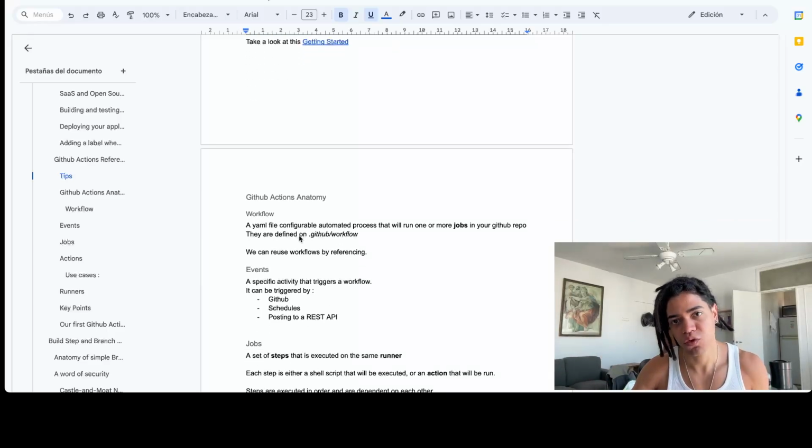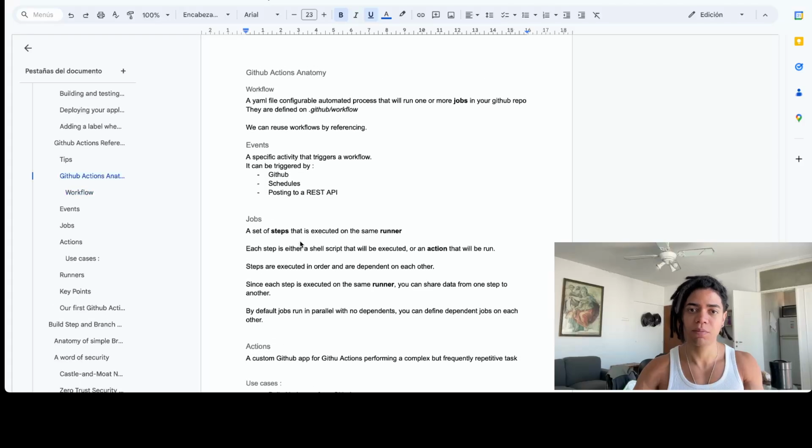Using workflows. GitHub provides workflows that allow you to automate the process of running one or more jobs. You define all of these workflows inside the .github/workflows folder, so we can reuse those workflows. These workflows will be triggered by any event, which is a set of activity defined by GitHub, or by schedules.